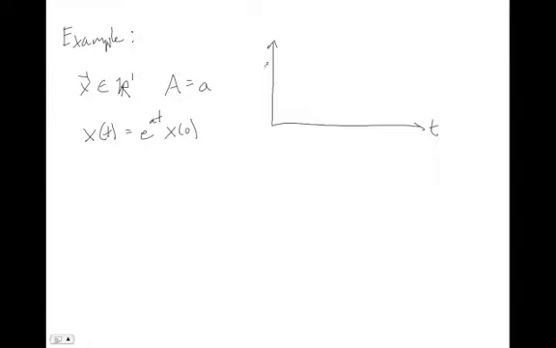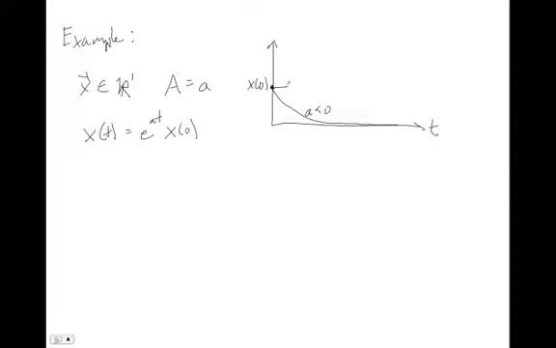And what I want to plot is, let's say this is our x naught. Let's look at what this equation looks like for different values of a. So if a is less than 0, if a is a negative number, we sort of see this first order damped response where this is asymptotically going to 0. So this is a less than 0. This is a response that we typically call a stable response. If x of 0 is just some number, it's just going to decay away to 0. And we can describe that decay with time constants.